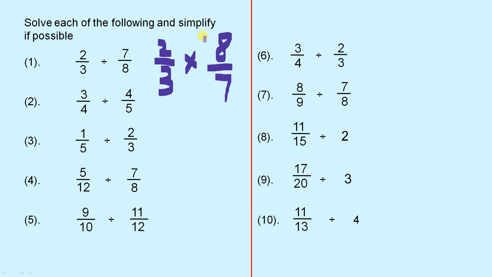So you just follow now the normal rules for multiplication of fractions that we had in a number of videos back. So that's basically all we do for each of these. Over here, now you might say, oh, we have a whole number here, but that's quite easy to deal with because the 2, you just write the 2 as 2 over 1. So when you change the division to a multiplication sign, you make that 1 over 2, because when you turn the 2 over 1 upside down, it becomes 1 over 2. Let's have a look at the next slide.